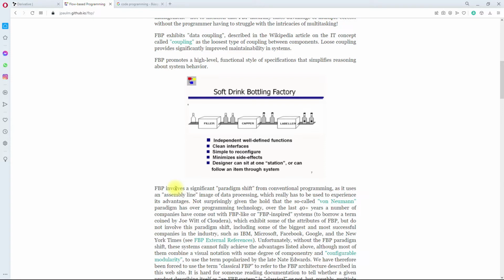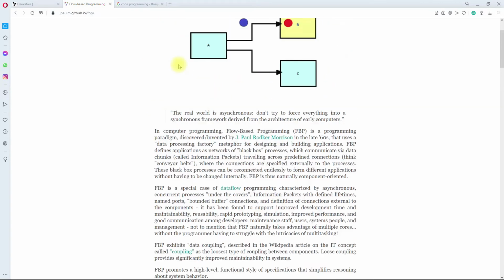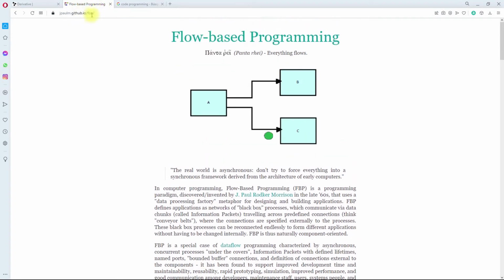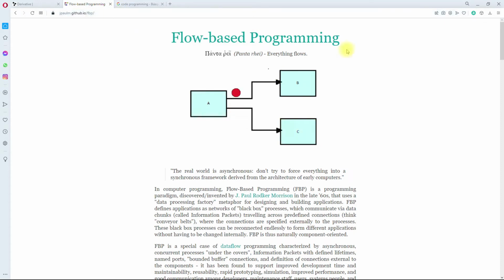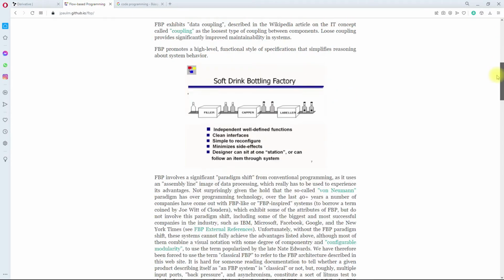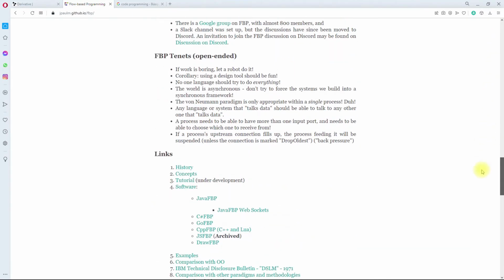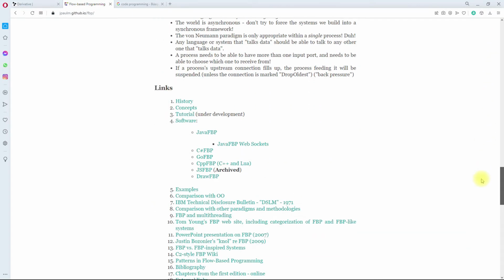After this little introduction, you can get deeper. You will find all these links in the platform, so I really recommend that you check all this content. It's really interesting. And we will also be talking more about this in the next sessions, because the methodology that we are going to implement in our learning process is based on flow-based programming.